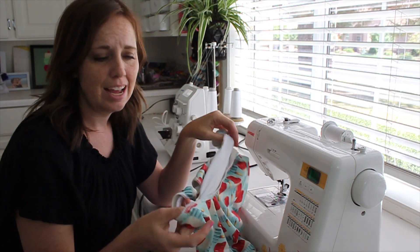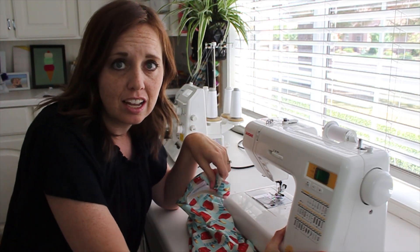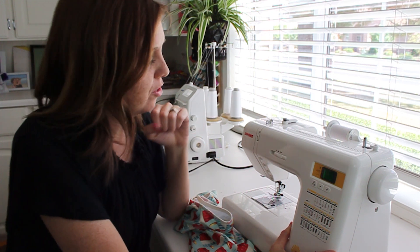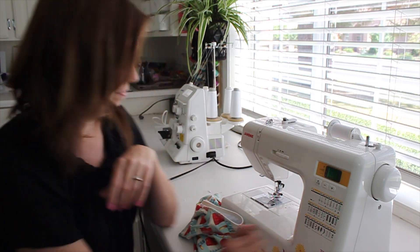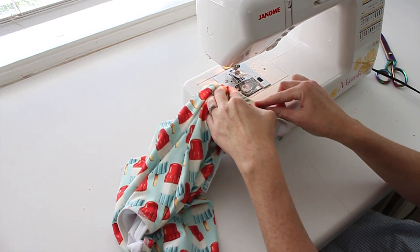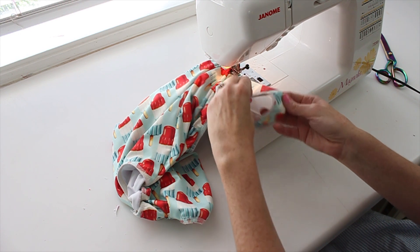Step five — our very last step — is to fold back under the elastic and topstitch. There are several different options for this: a twin sewing needle, a cover stitch machine, or a regular zigzag stitch. Again, it needs to be a stretch stitch. I have a finishing stitch on my machine that I really love that always holds together and never snaps — that's what I use. I'm going to fold it over and topstitch it all while pulling it taut. I'm not stretching it out more than it needs to be — I just want it all to lay flat.